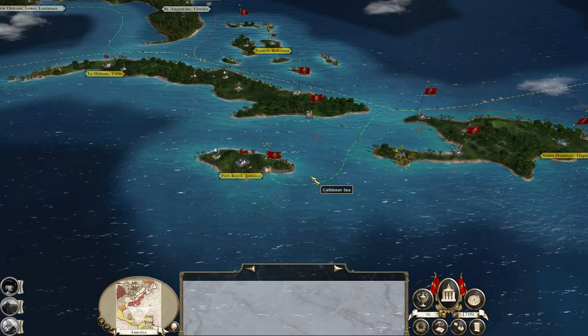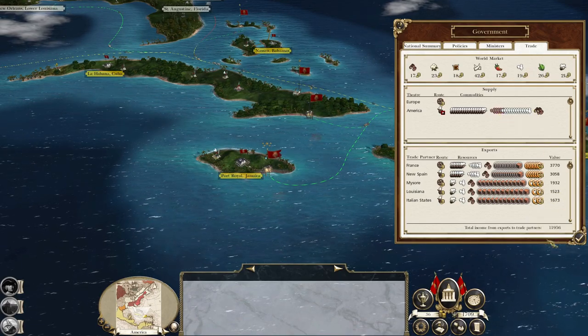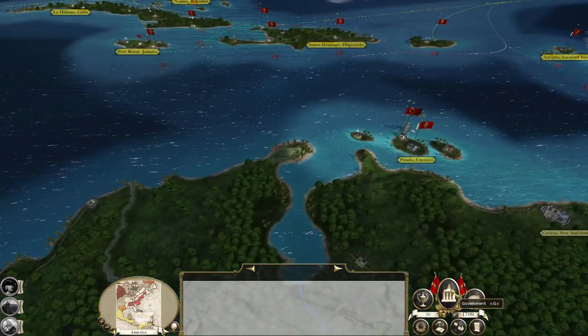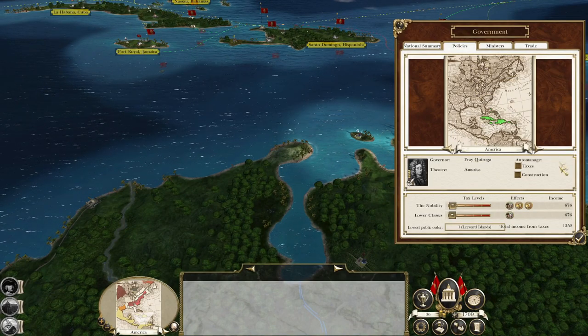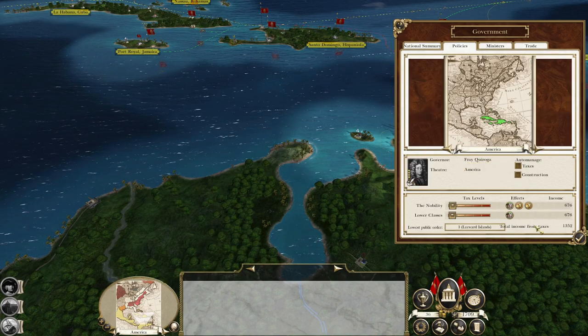Okay, all the research is still going well. We're at 8,100, except we're losing some income from this trade, well, this pirate swine. Policies are still down low, which is good.